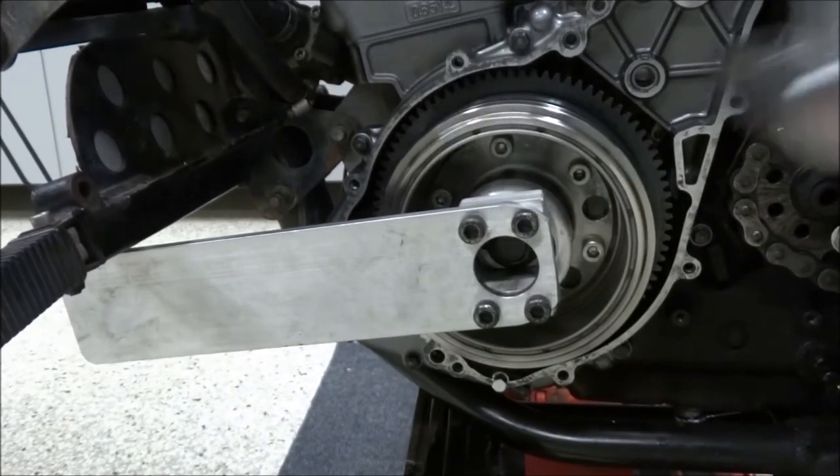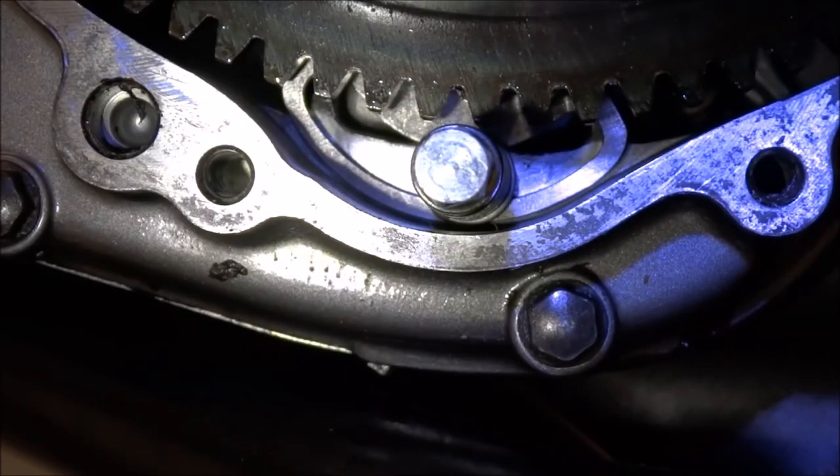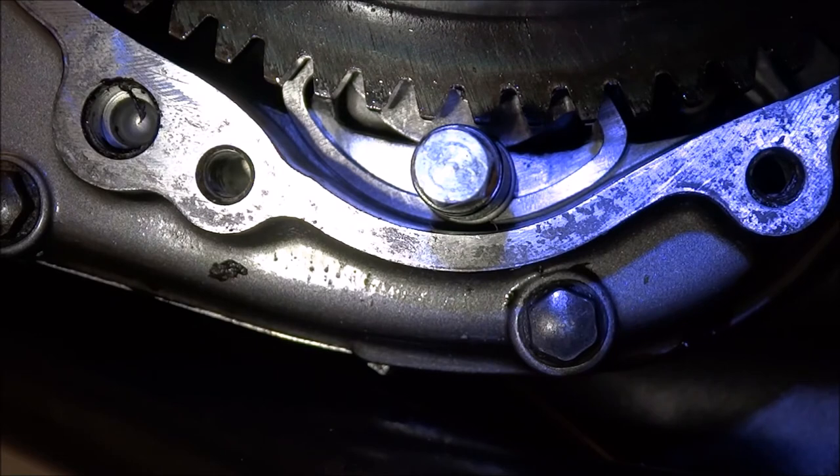Okay. Whew. When you pull the side cover off to look at your doohickey, this is the view that you'll have. And from this, you ought to be able to determine whether or not your installed doohickey is a stock doohickey or an aftermarket doohickey, simply based on surface finish.